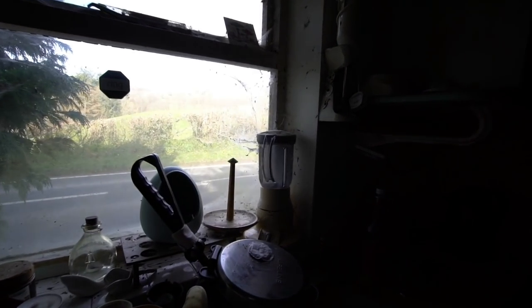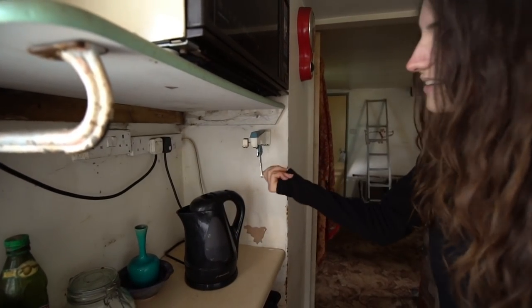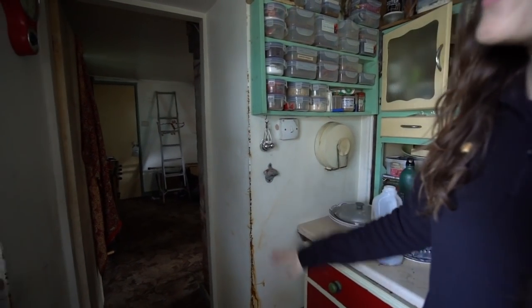That's a tiny little blender, isn't there? Oh, look at that. Yeah. Let me drop this down so you can actually see one. Mushroom tile. Oh yeah. Look at that. I wonder what that was for. Can opener. No way. Yeah. Built-in can opener into the wall. That's so cool. Yeah, they got that. That is what it's all about. Bottle opener there too. Oh yeah. Everything. Try the lights.